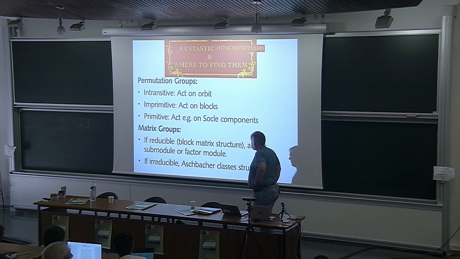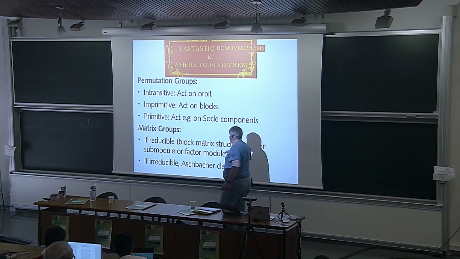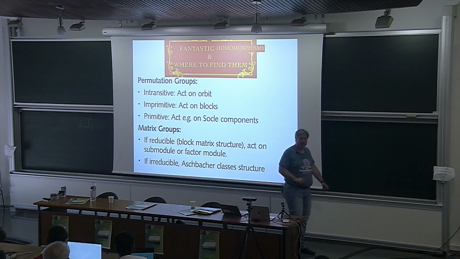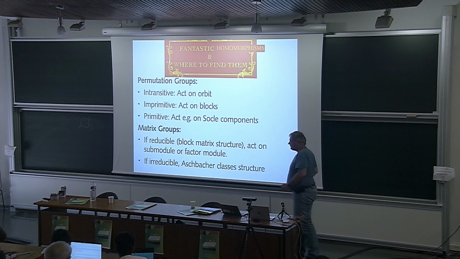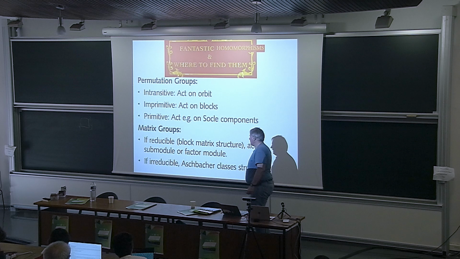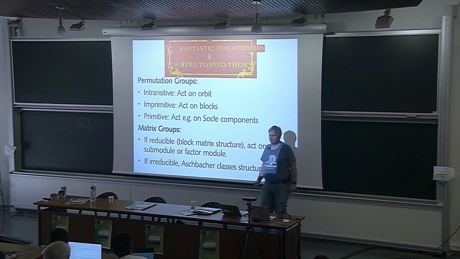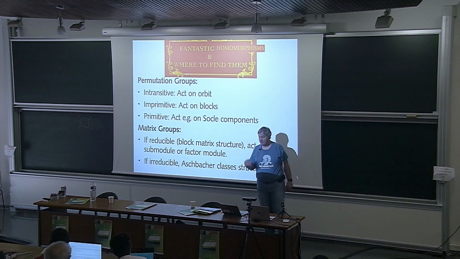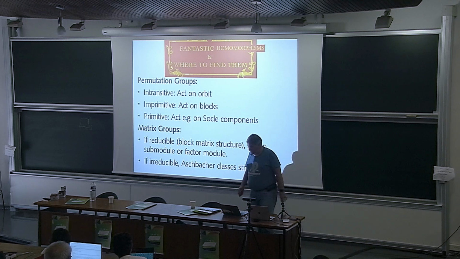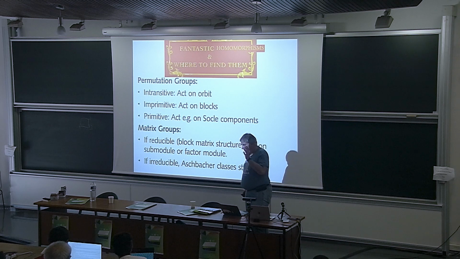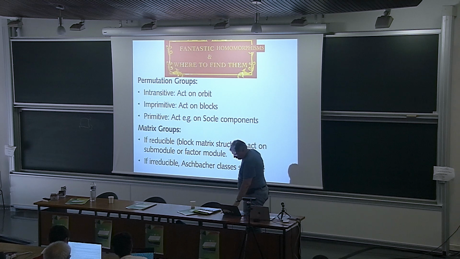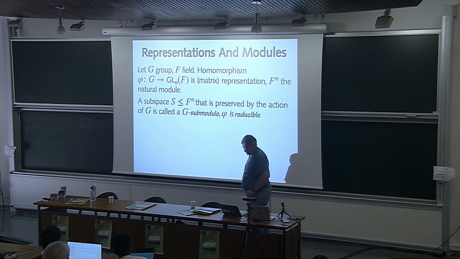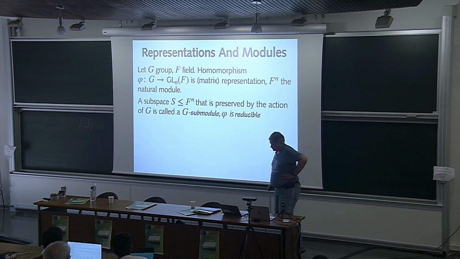But what I want to do, because I think it's a useful tool, is this: here I'm saying if the group acts reducibly, if the natural module, that means the vector space in the dimension where the group is given by matrices, has a submodule. How do I actually find a submodule? Or how can I say that there isn't a submodule? That is a tool called the MeatAxe, and I briefly want to talk about this because it's a very useful tool for many algorithms, and I think it is not as well known as it deserves to be.